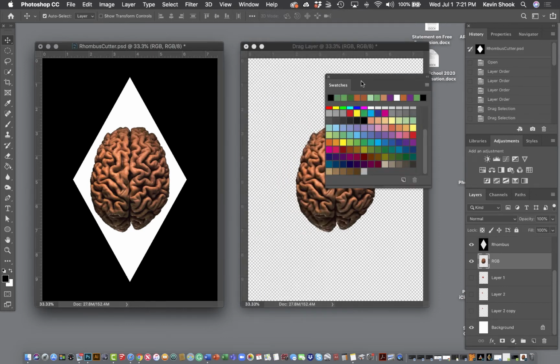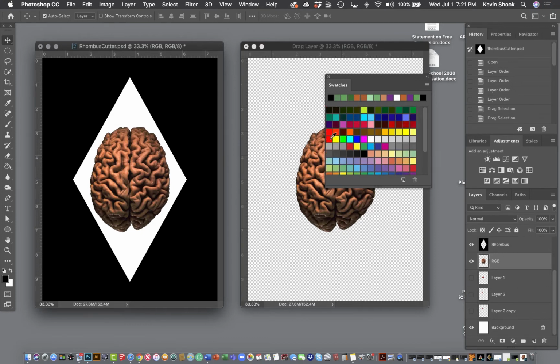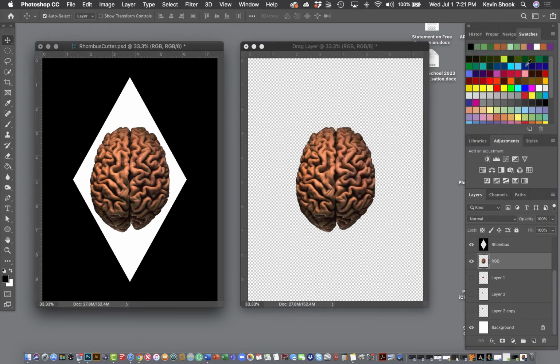click on Swatches, and then I can highlight different ones here. So I can use this one. It's like dark yellow green, pea green. If I scroll up here, this is the one I'm looking for. Yeah, this is RGB red. So I can use red or yellow, essentially red from the color wheel. If this is a choice that you want to use, then I can come in and use my swatches here, and I can add my swatches over here if I need to, so I can access them later.